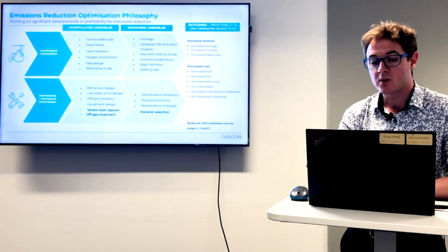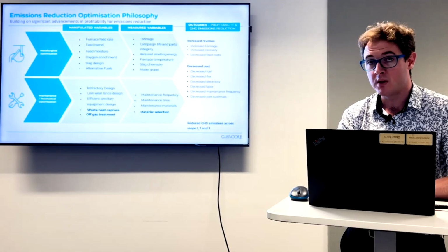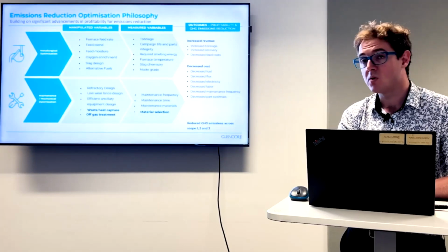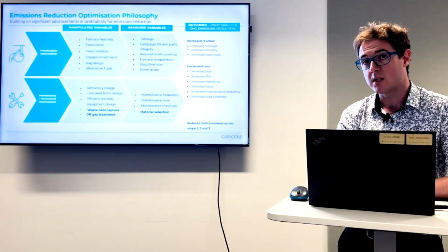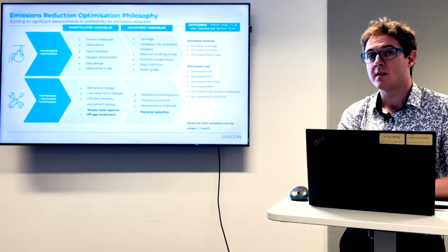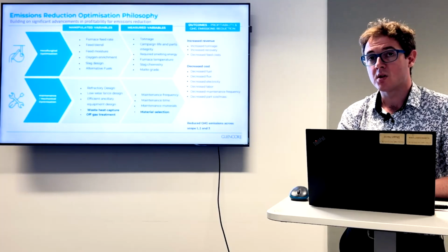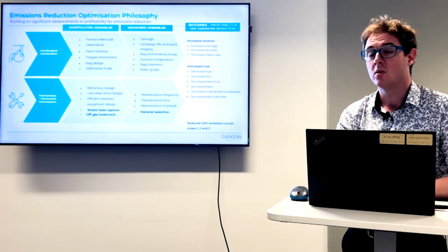On the maintenance and mechanical side, a lot of this is about capturing more energy from your system, so installing more equipment to recover energy from your process, and of course choosing materials which have lower footprints. So different grades of steel, and where you procure your steel from as well. So you can see that by chasing that traditional optimization approach for profitability and operability, you go a long way. And that's what we found in the ISASMELT: the traditional approach, like what Mount Isa mine saw, got them a long way to zero carbon smelting.